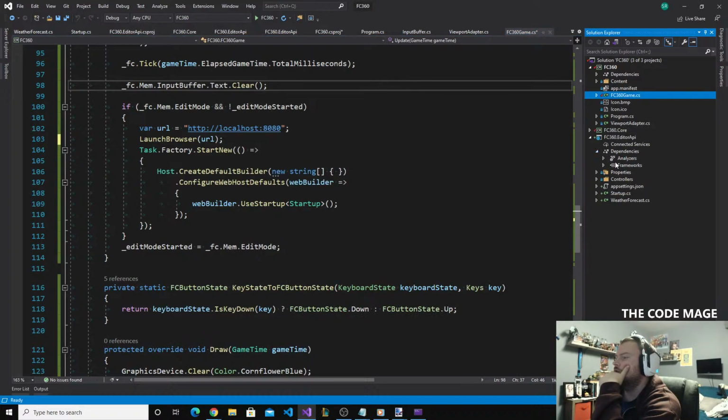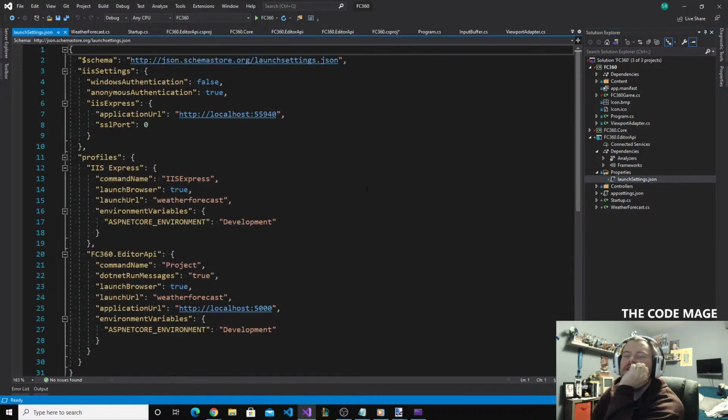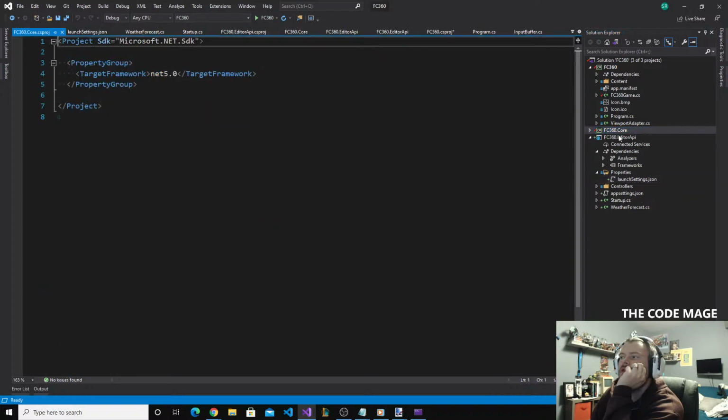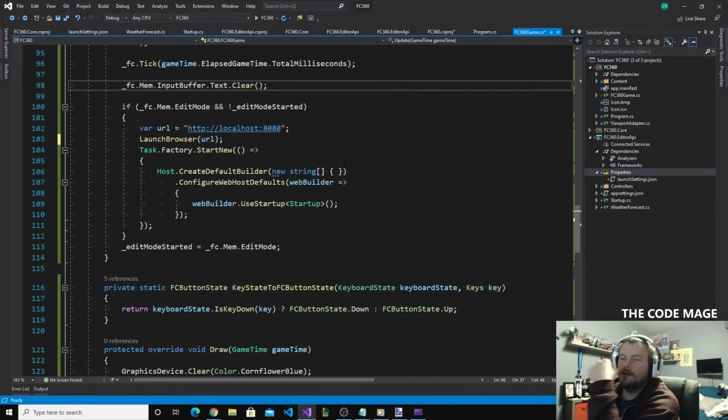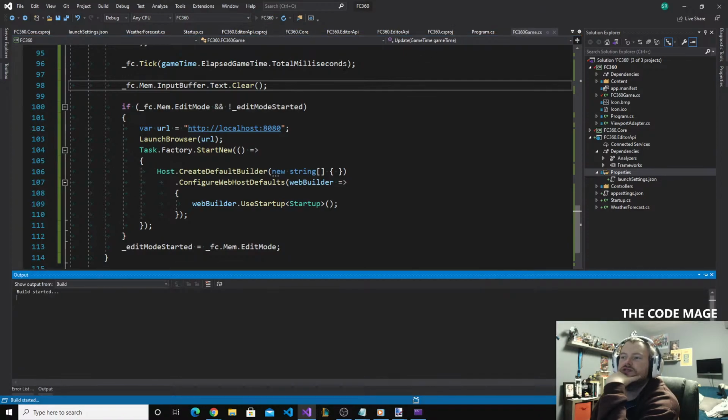I suppose there's launch settings here that come in normally that are not going to be coming in. Fun. I wonder if I just move these up. Well, I'll see what happens. I'm sure I'll get a bunch of console output. Let's just try it.